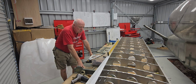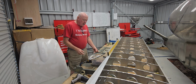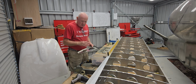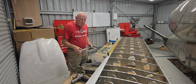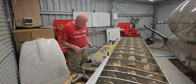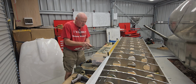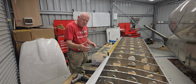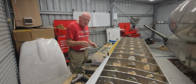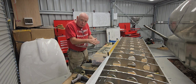Okay, I've spent most of yesterday preparing the remainder of the aft ribs in the jig, and now started on the nose ribs, 1 through 4 in particular. That's excluding the wing root rib. I've upsized all these with copper clecos now, and primed the surfaces. I will now do the aft side and prime the surfaces as well, after upsizing of course, and proceed with riveting these in spot now, excluding through the spar itself.